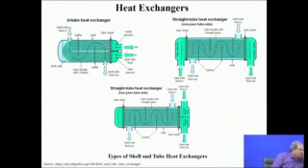So this is known as a U-tube heat exchanger. The blue one shows the path of the shell side fluid, and the arrows are showing you the flow path of the tube side fluid. This is something very common, which is known as a straight tube heat exchanger or one pass tube side.